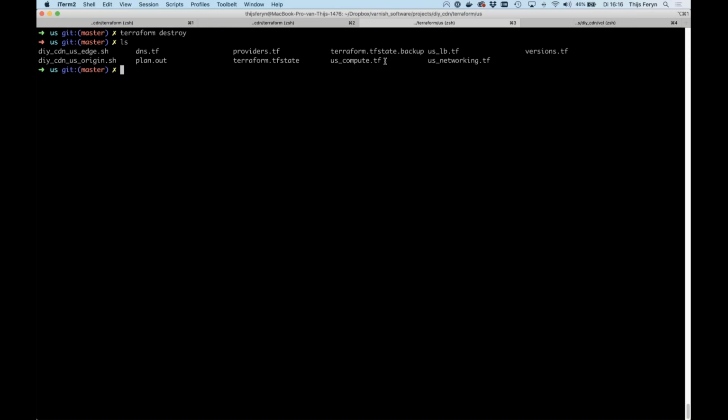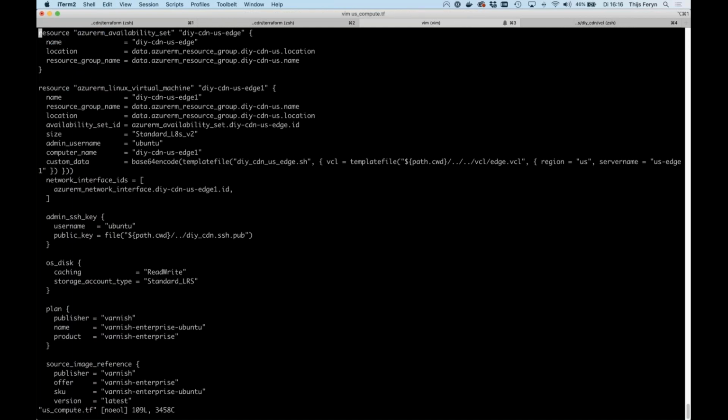So what I have right here is a set of Terraform scripts. Now, Terraform is an external tool. It has nothing to do with us. It's a third-party vendor-agnostic cloud orchestration tool. So it's not really tied to Azure or anything, but it's convenient if you do multi-cloud stuff. And I'm going to quickly show you a little bit of code. This is just declarative syntax in which I will just mention everything here.